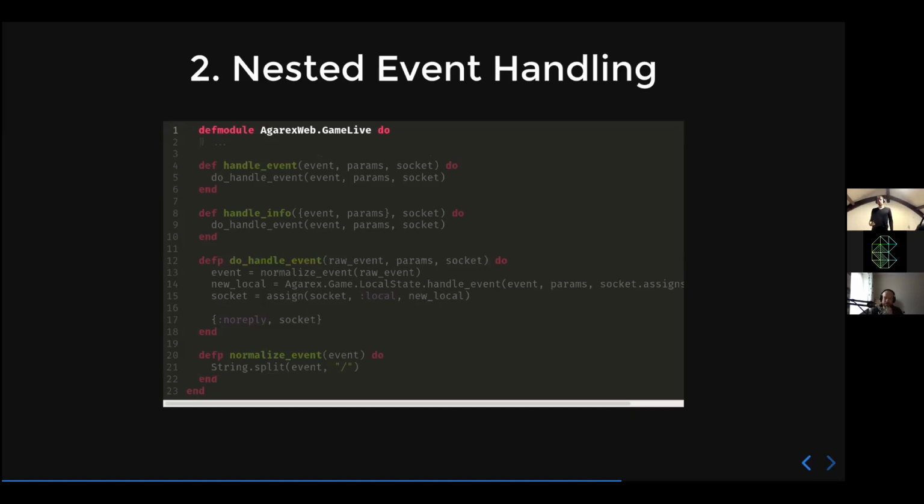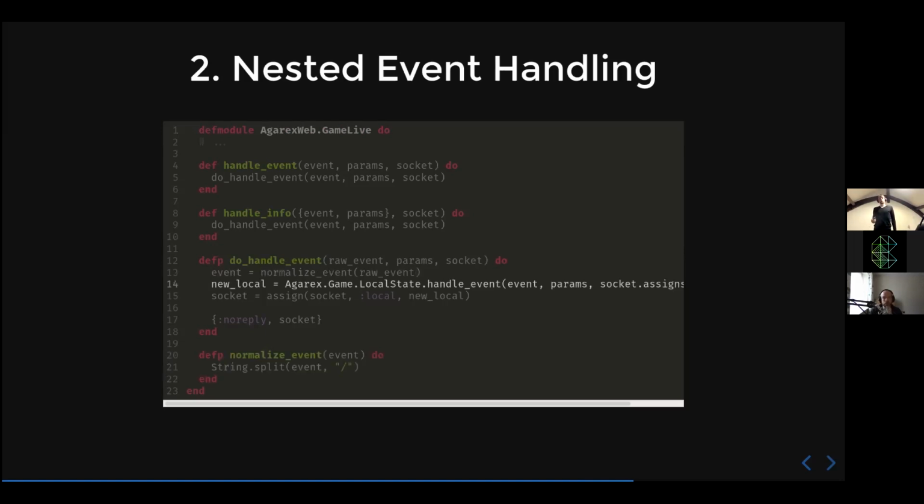As for the second point, nested event handling. The idea here is that rather than ending up with a Phoenix LiveView module which has tens or 20 or maybe 100 different cases of your handle_event, handle_info, etc. functions, we normalize the events regardless of where exactly they come in from. And then we might even split this incoming event string, this topic string, into multiple parts based on slashes, or some people like to use colons instead. This is a convention, pick one and stick with it. It doesn't really matter which one you pick.